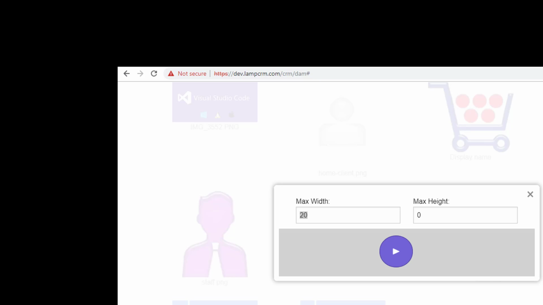This is a unique link for the image at 20 pixels wide. Now let's compare it to the same image at 40 pixels wide. You will notice that the only thing that has changed is this section. This section determines the actual dimension. So the D stands for dimension, equals, then we have the width, the multiply sign, and then the height. So you can go through the actual interface, or you can amend the link yourself.